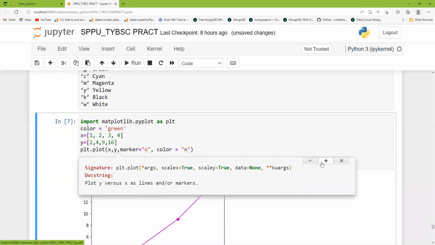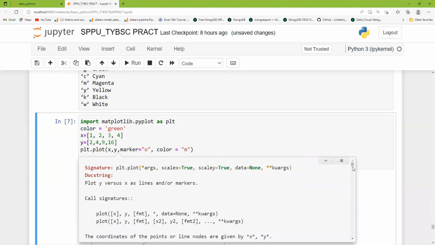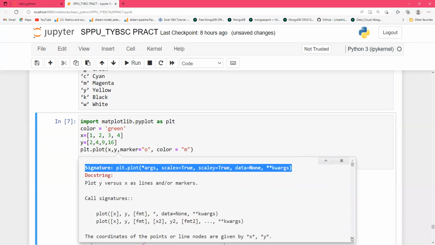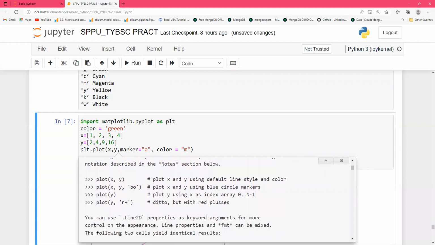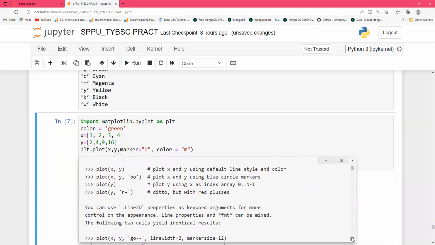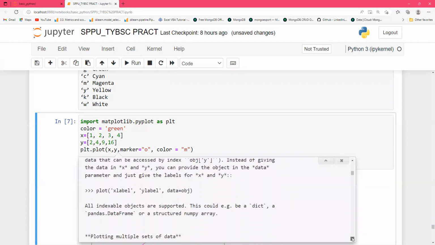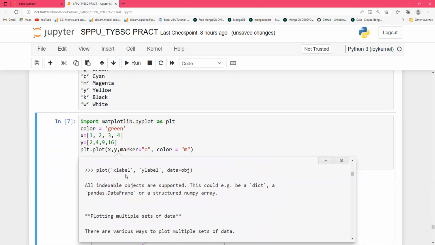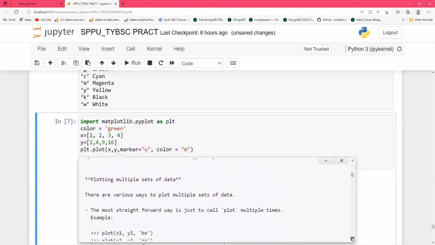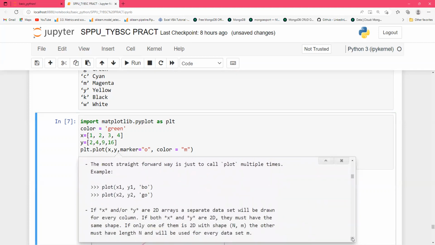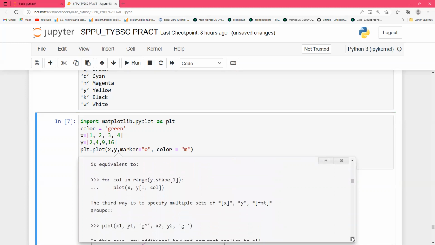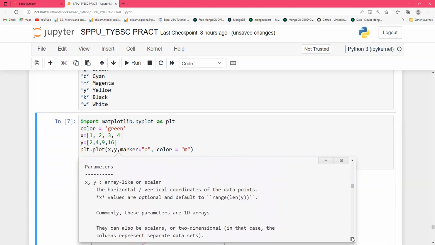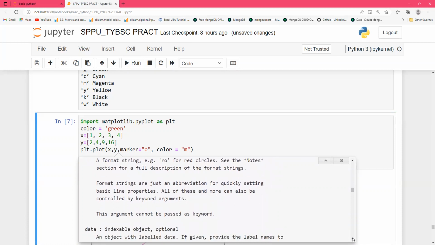In this, there are so many methods. In how many methods can we construct a graph? Okay. So here are the methods. Yes, see, this is the method plot x, y, and format strings like bo, y, r plus. There are so many methods that you can learn yourself. This is plot, xlabel, ylabel, and data. Yes, you can give it in this way also. Again x1, y1, then bo, go in this format also. Yes, again, there are so many formats for this. Let us see.